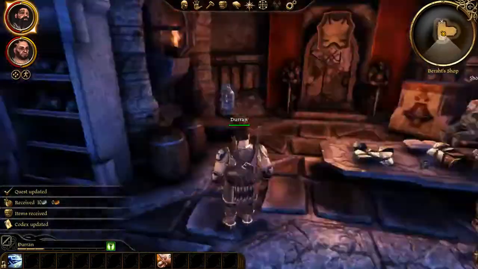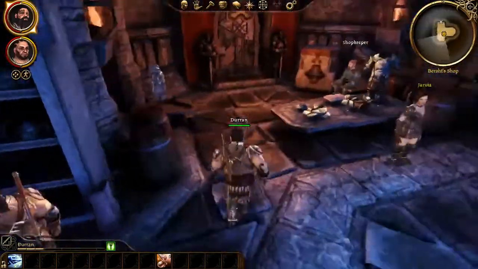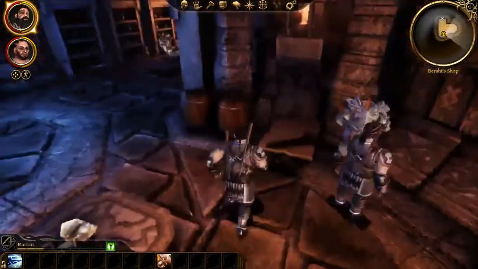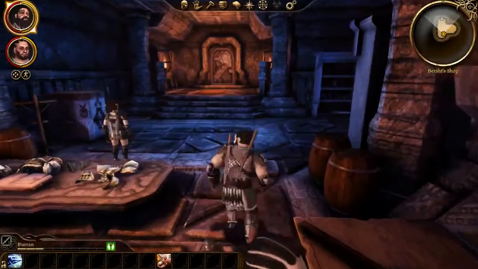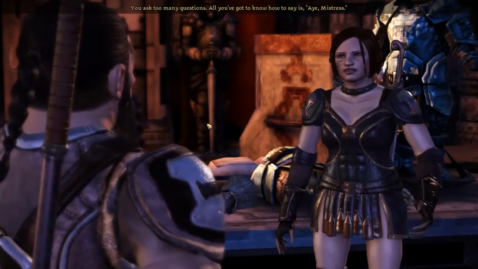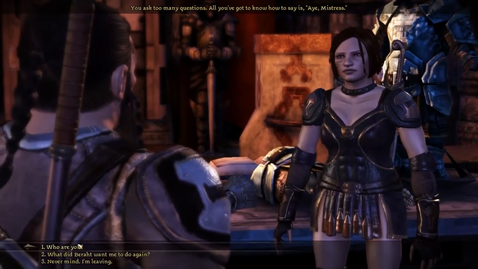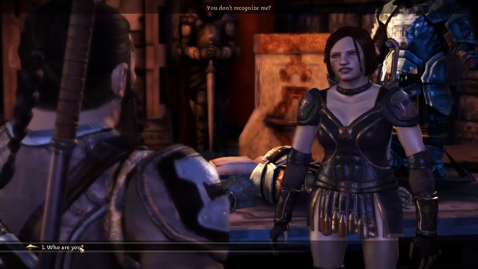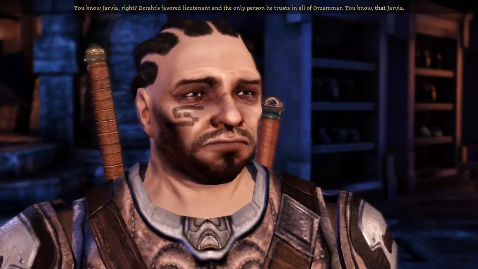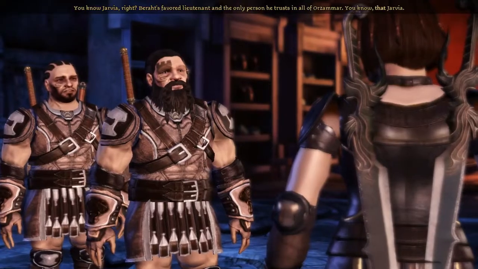Okay. There's a shopkeeper over there. Is there anything else in here we can do? Didn't Barat give you a job to do? I don't know who you think you're talking to. You ask too many questions. All you've got to know how to say is, "Aye, mistress." Who are you? You don't recognize me? You know Jarvia, right? Barat's favorite lieutenant and the only person he trusts in all of Orzammar. You know that, Jarvia.